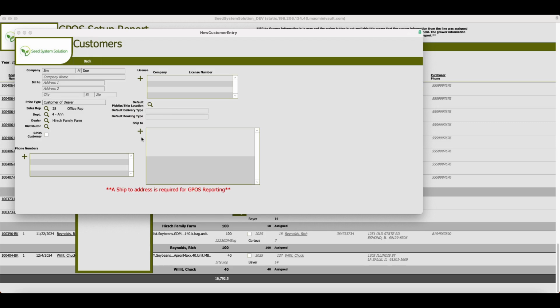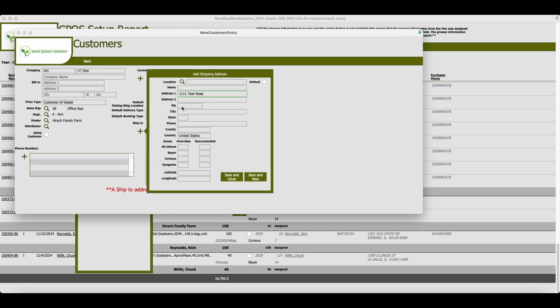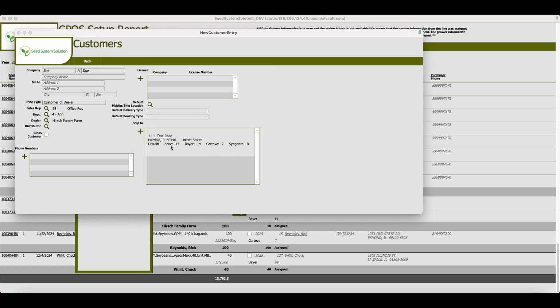And then another very important thing to enter is your ship to address. This is so when you assign this grower to a line, we can calculate any grower and zone adjustments, and you do not lose the zone when you assign that out. If you also have that license information, we do recommend entering that information at this time.